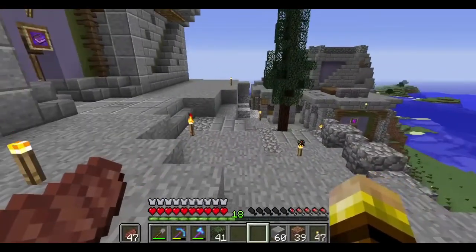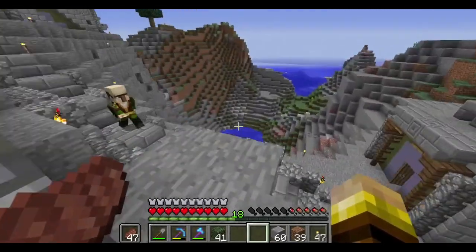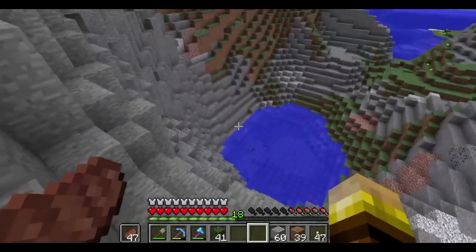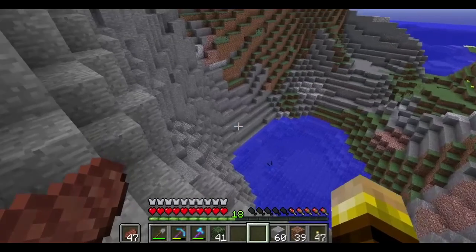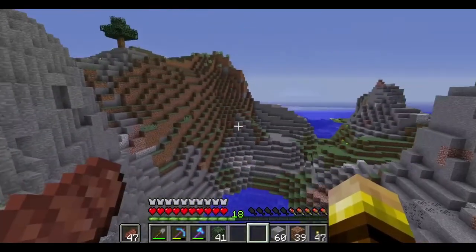Otherwise, we might be working on creating some mines. I know when we get to that point, we're going to put the mines down here, right underneath the main building in this sort of pit down here, and then make a spiral pathway probably all the way up. I think that'll be pretty cool.